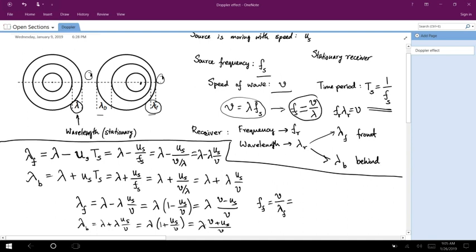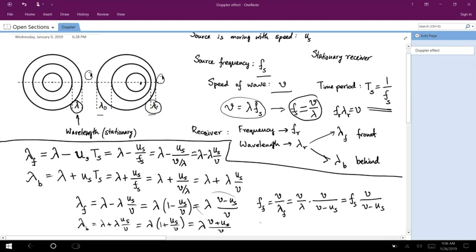And if I do that using this equation, then I will get V over lambda multiplied by V over V minus Us. I'm simply taking this quantity over here and putting it in the denominator. And once that's in the denominator and you want to bring it up to the numerator, you'd have to flip the ratio, so you get V over V minus Us. And now note that V over lambda is our favorite relationship over here, right? V over lambda is just Fs, that's the source frequency. So this is equal to Fs times V over V minus Us.